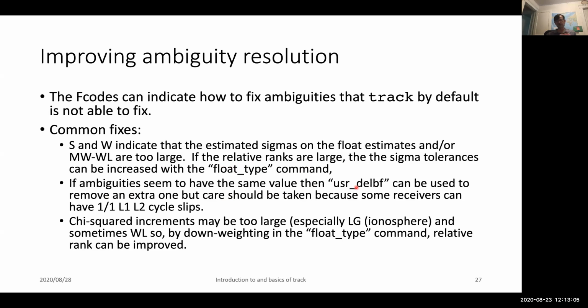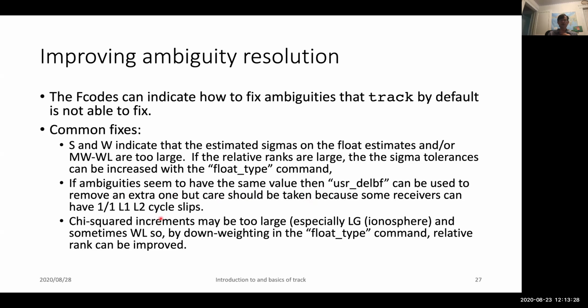Even if your estimates all come out to be the same basic value, even though the track could not necessarily resolve them to an integer, you could delete that bias flag in the command file, or you could use the ambiguity file to absolutely fix it. Again, as with much of the software here, there are typically multiple ways to achieve the same things.